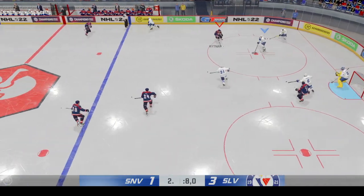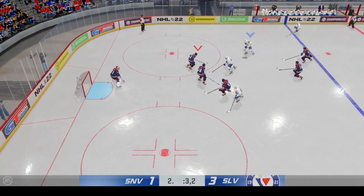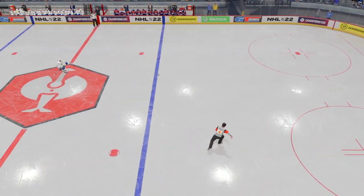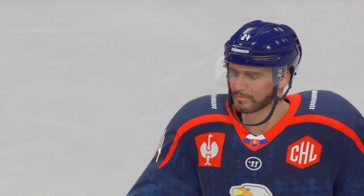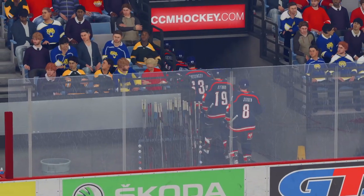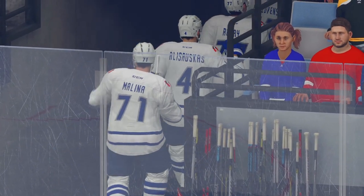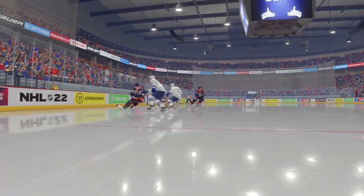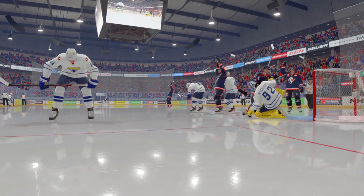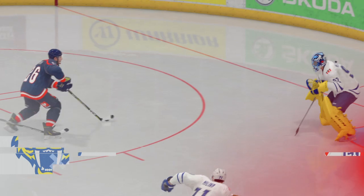And he regains control of the puck. Into the attacking end. Deflected away. Nice defensive use of the stick there. And the sound of the horn will wrap things up for period number two in what has been a tightly contested affair. Don't go anywhere. Third period is just around the corner.